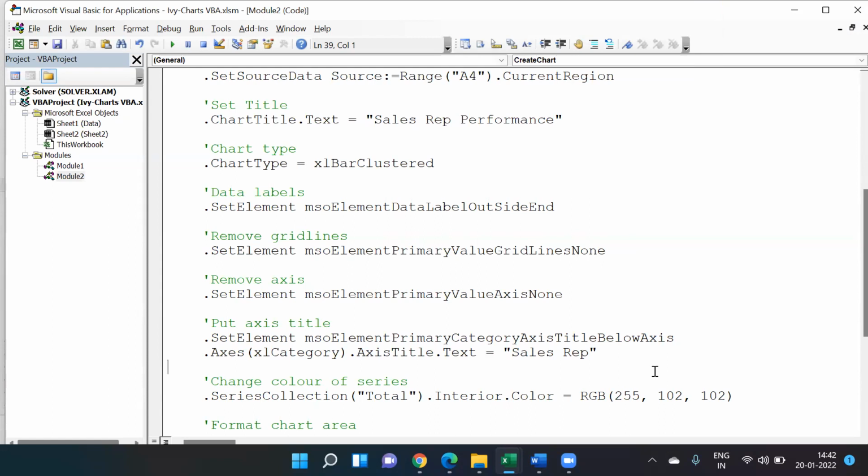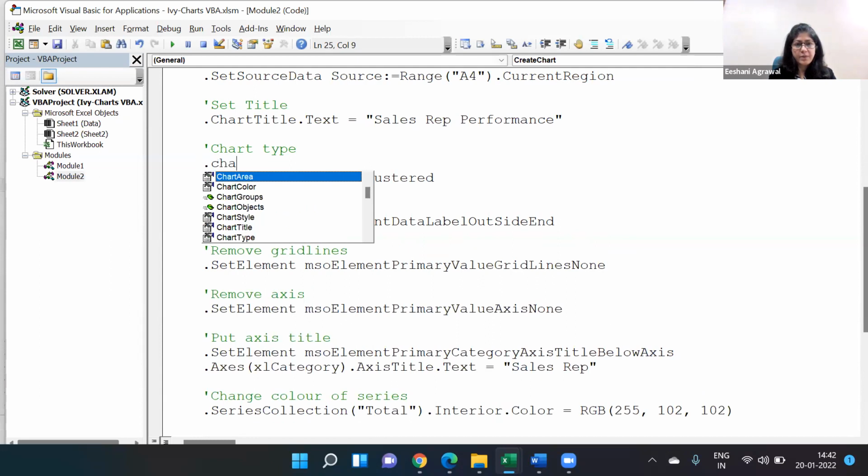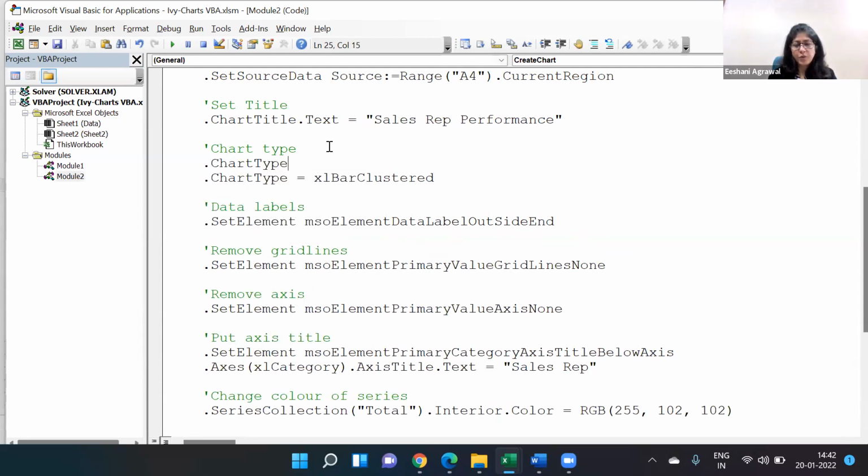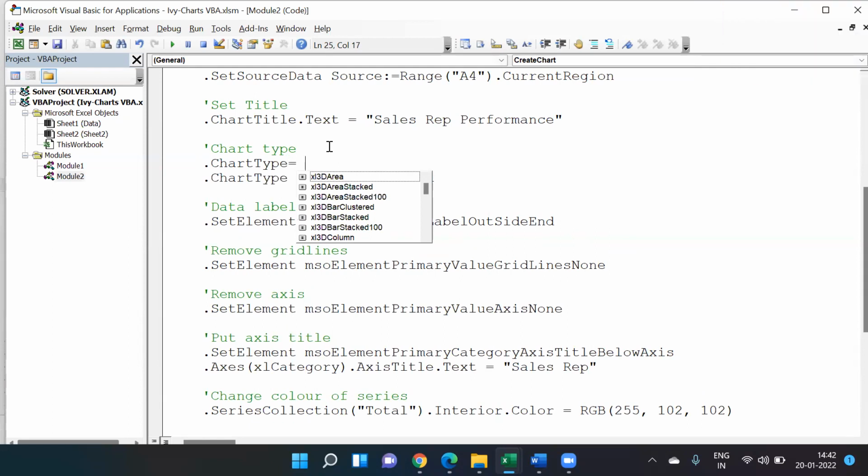Shani, can you tell from where the chart type Excel bar clustered comes from? So once you type in dot chart type and you give equal to and a space, automatically the list pops up. Okay. And how do we know that what we want is what is there?